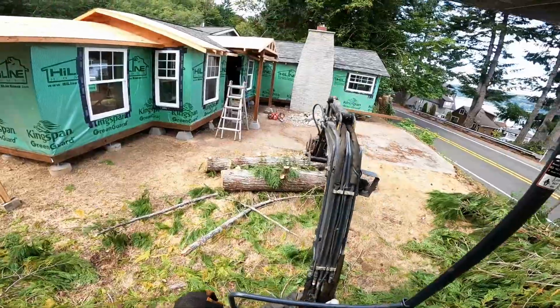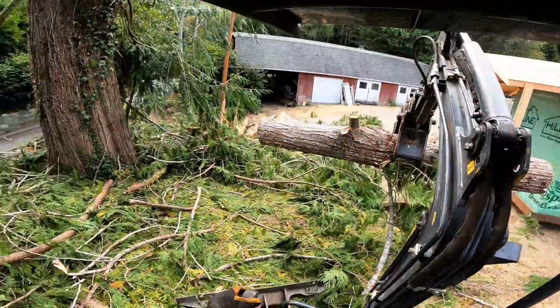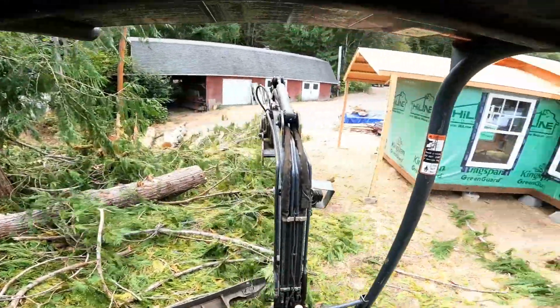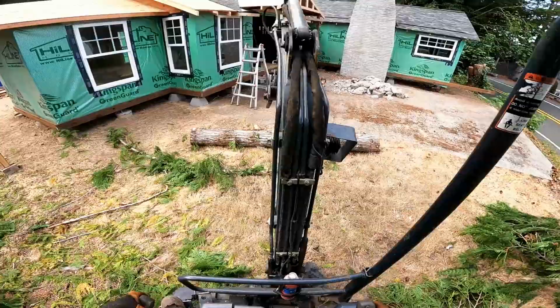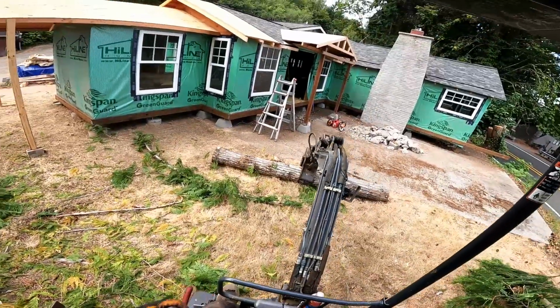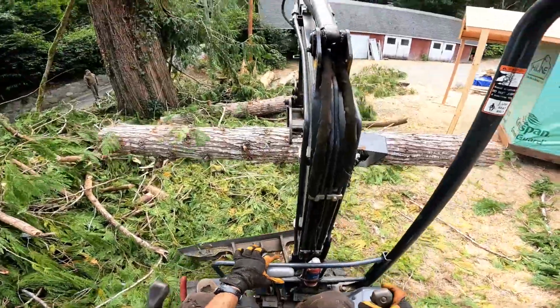Always keep in mind while you're doing tree work, think ahead. How are you going to move debris? Where are you going to put your log sections? Where are you going to stage everything so you can get it in your dump trailer or export it on a larger end dump truck? So just always think ahead.